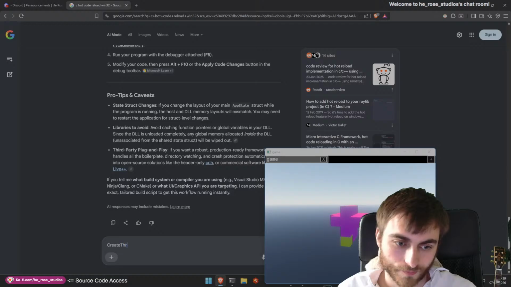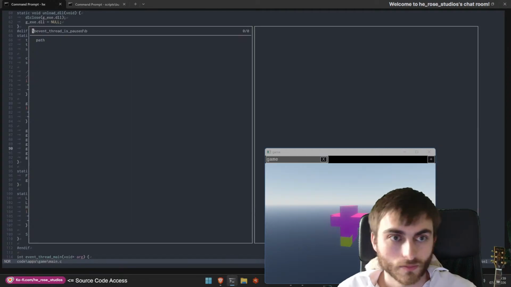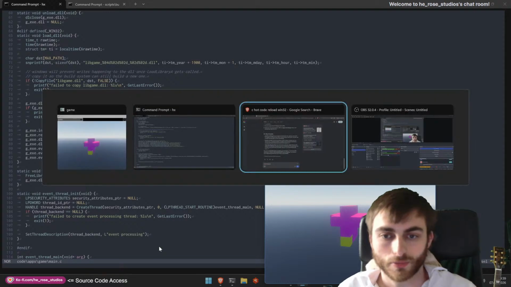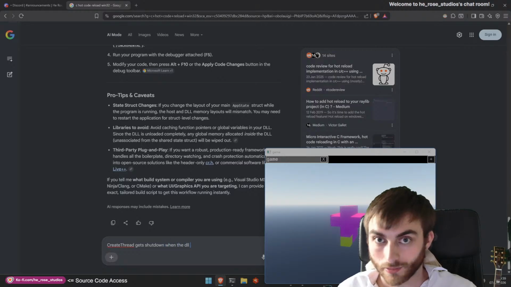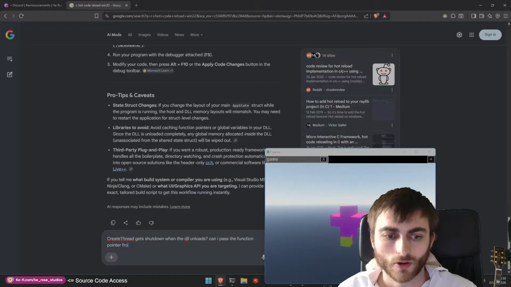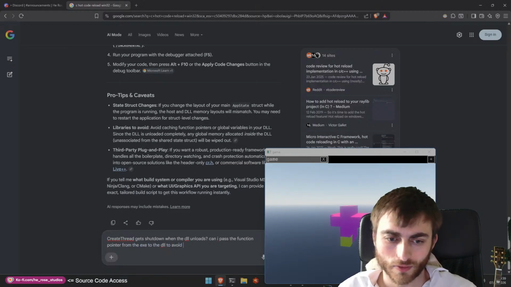That's what it's called, isn't it? Yes, create thread. So create thread gets shut down when the DLL unloads. Can I pass the function pointer from the exe to the DLL to avoid this problem?